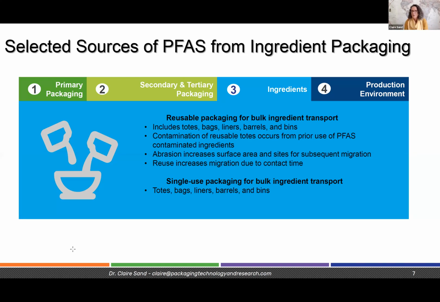One of the new areas where we're seeing a lot of chemicals of concern, and we're working on a study on perchlorate specifically, is in totes. So reusable totes or even single-use totes. There's a lot of abrasion with things like rice, oats, things like that. So the PFAS and also microplastics, perchlorate in this case, is coming off as it's filled, as it's shipped in a shock and vibration type of distribution environment.